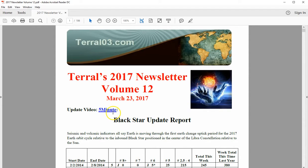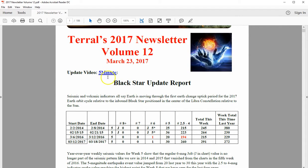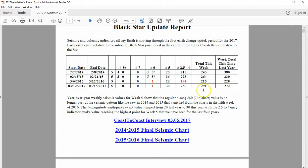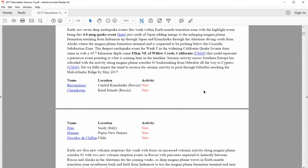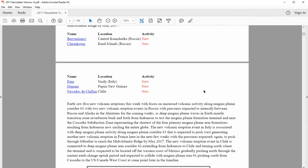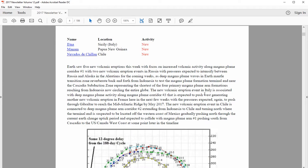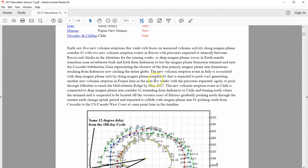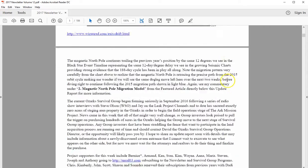The newsletter's not finalized yet. Obviously, it doesn't have this link. But a lot of people want the short report. They can't sit through a longer report. It's too boring or whatever. So hopefully those will get better and better. It's the first 5-minute report I've ever made in my life. So I'm going to try with more and more people making those kind of requests.